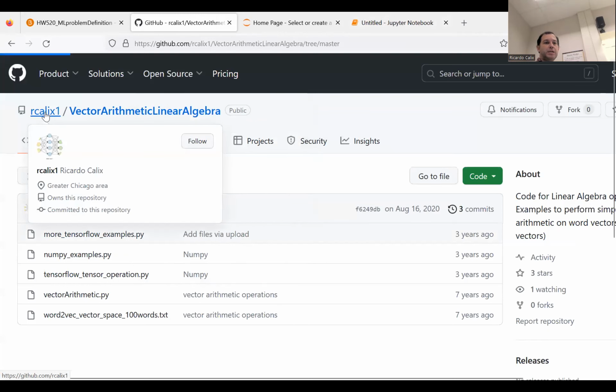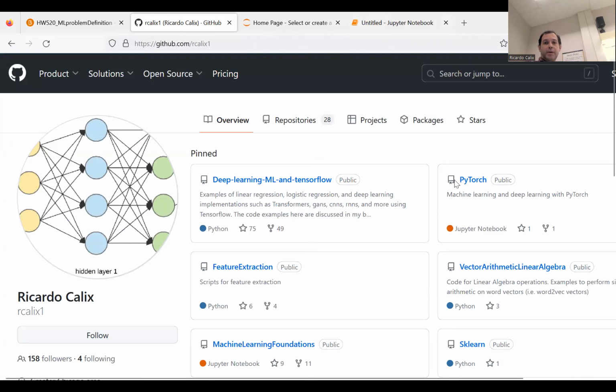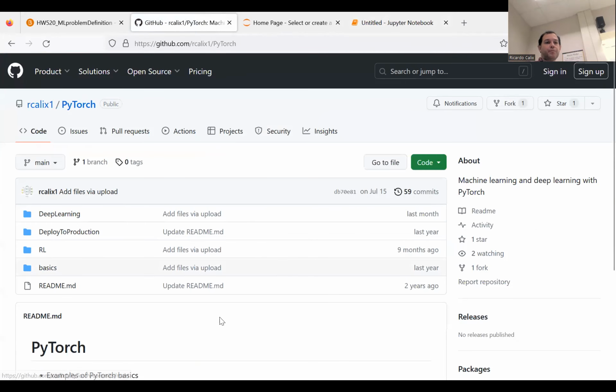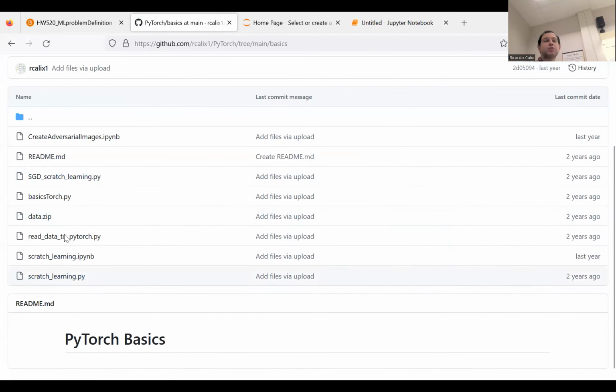If we go back to the GitHub, go back to PyTorch, I'm currently here, right? This is the repo for the class, and we are at this segment here. If I click on it, I'm basically just going through these examples that you see here. And we just completed basics torch, okay? Hopefully you were following along. If you didn't, do this at home. Again, it's not homework, but practice these. Those are the exercises that I just finished.